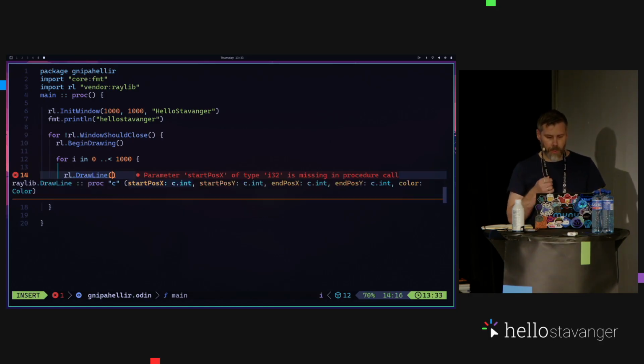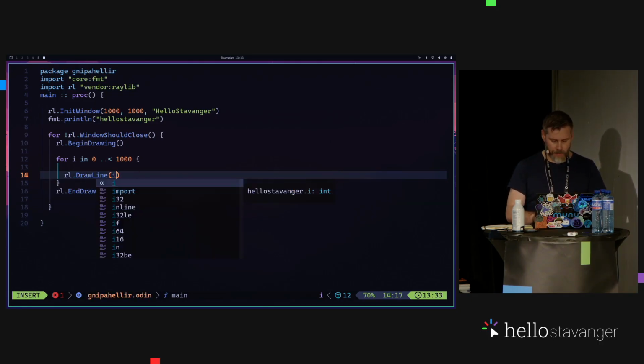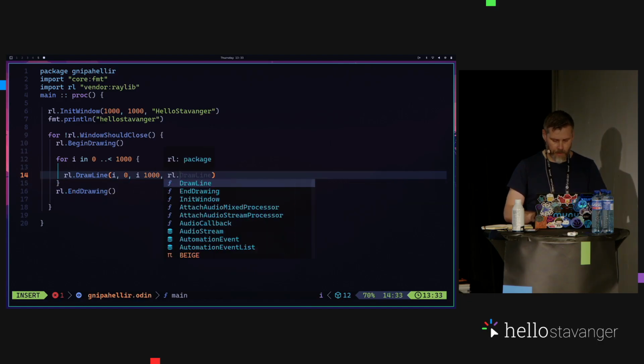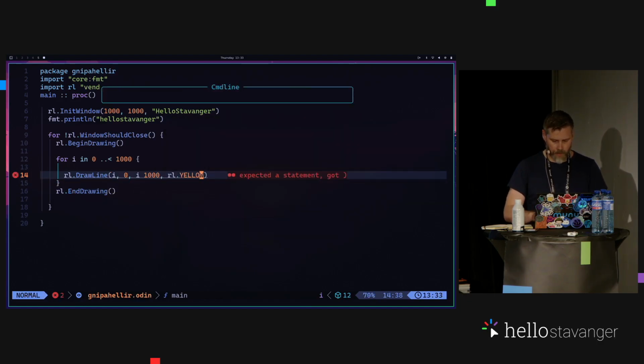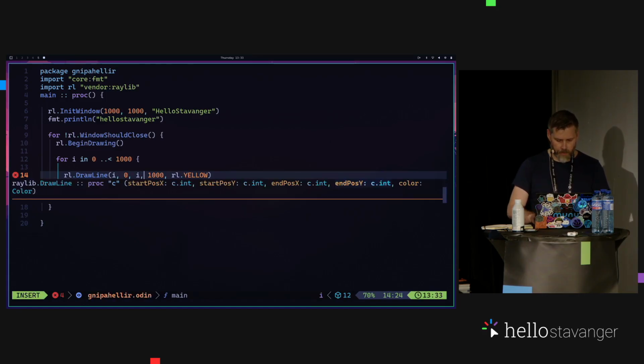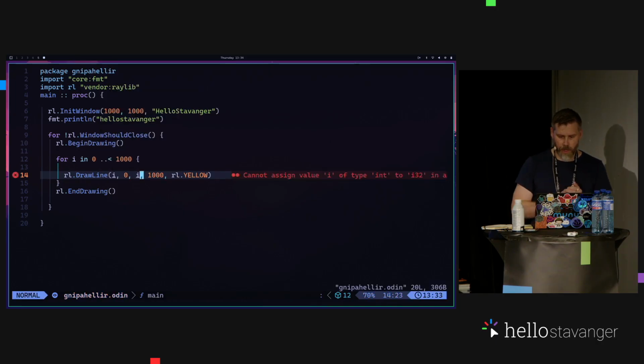So I want to draw a line on every I and 0 and 1000 and I and 1000, and I want to make it yellow. Okay, the missing one here. Expected one expression, so it tells us there's something wrong here.